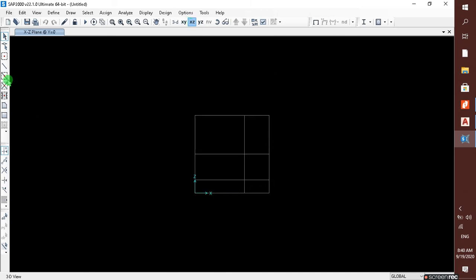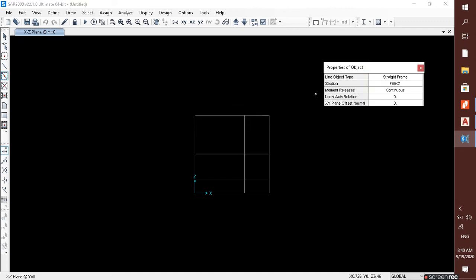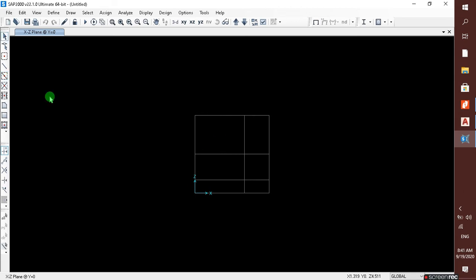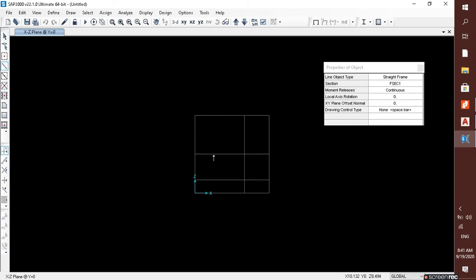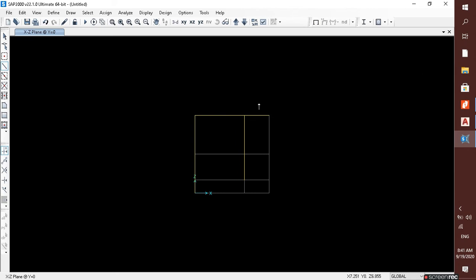as we can see, let's assign the default members for now. We don't need to design the frame, so for analysis we follow the line diagram only. So as you can see, the grids have been formed. Let's draw the default frame object. We just need to analyze the structure, so we don't need to define the properties of the frame object. So I draw one frame element from here to here, then over to here, then here. I click, and the other one is from here to here. So the frame elements are drawn.